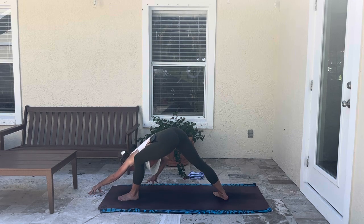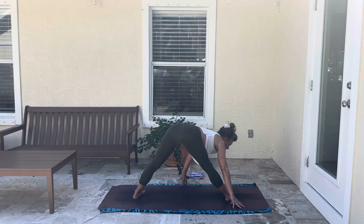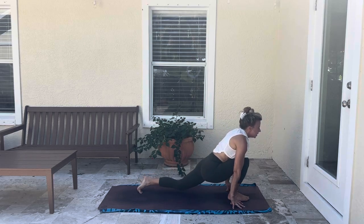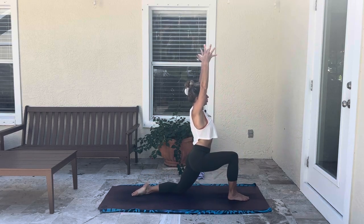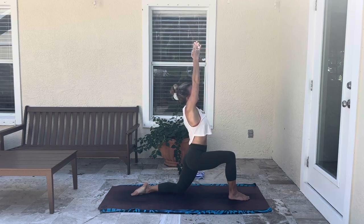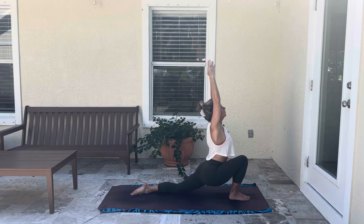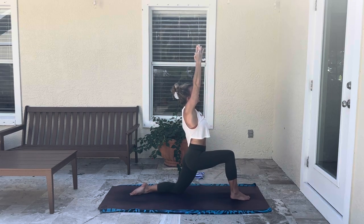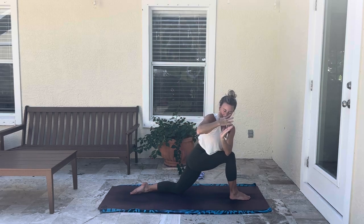And as you inhale, begin to walk your way around to the right, all the way to the top of your mat. Lower your back knee down. And as you inhale, sweep your arms high. Find that low lunge. Take a deep breath in. Exhale as you prayer twist to the right, hook that left elbow, and breathe here.